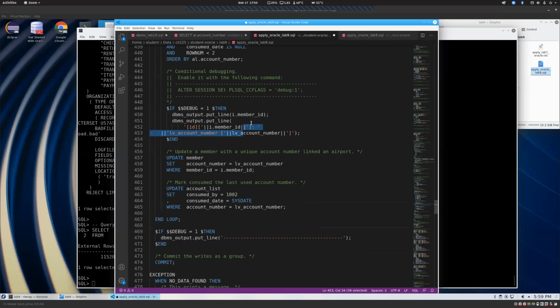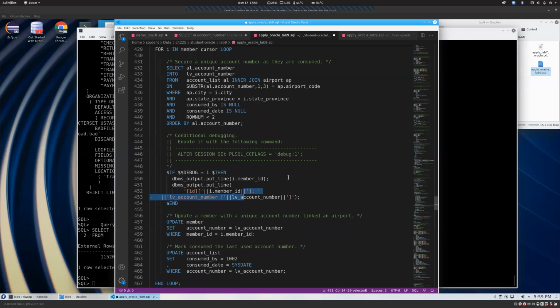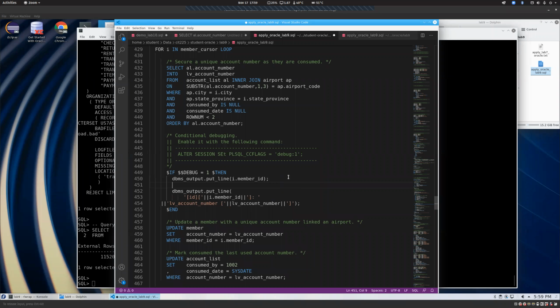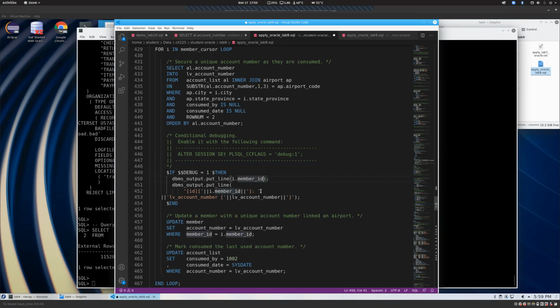Now we're going to get 2 lines, so we'll see the member ID and then the account number that it's going to try to do. Now, all this is based on the city and state. So what we're also going to output, let's just concatenate it instead. Let's concatenate a space, and then I dot city, concatenate a space, I dot state province.